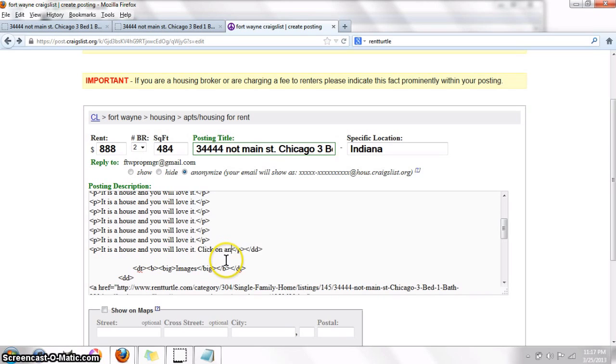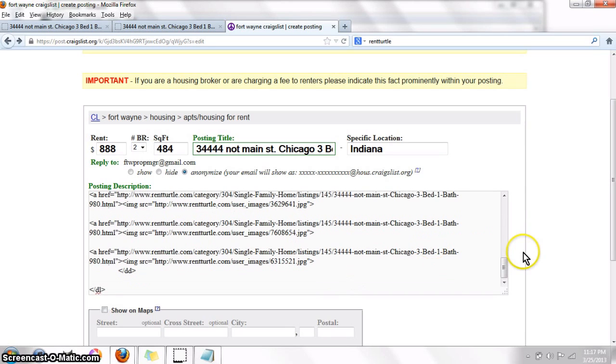Click on any image below to go to pre-approval. Put whatever you want in there. Just make some reference to what's going to happen when a person clicks on an image.